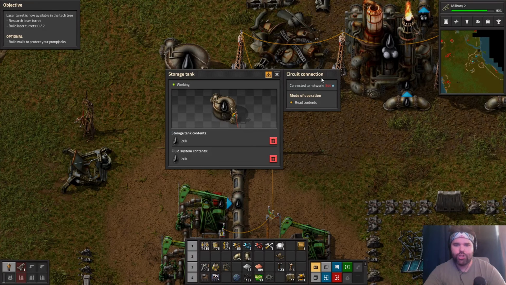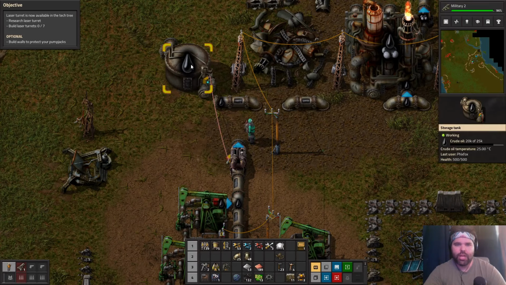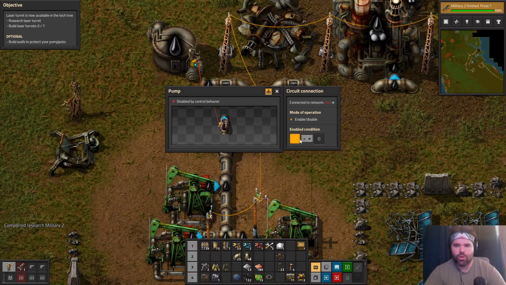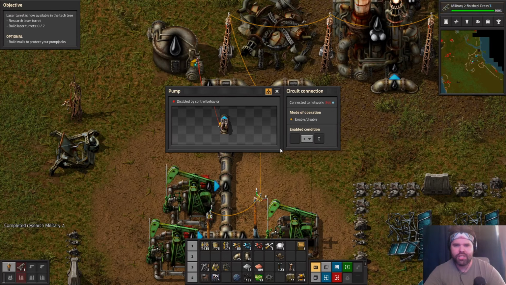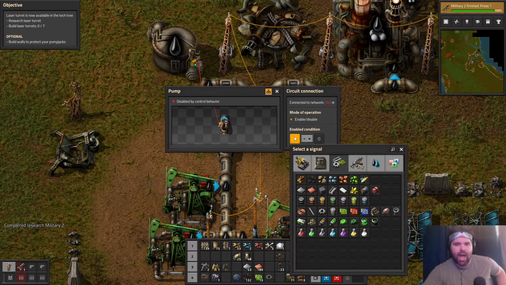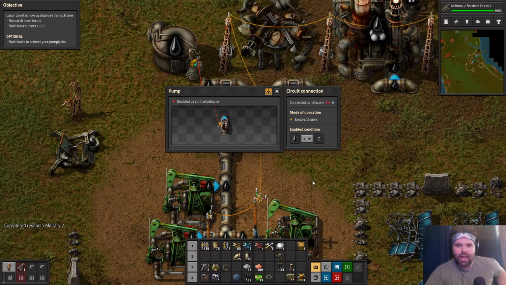The mode of operation, this is circuit connected to network 344, and we're currently on read contents. We are reading the contents of the storage tank, and now, based off of the contents that are being read here, we can enable or disable this pump. Right now, we are disabled by the control behavior, and so it makes sense that I only want to pump oil when I am low on oil.